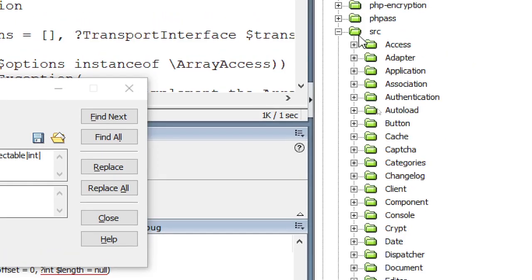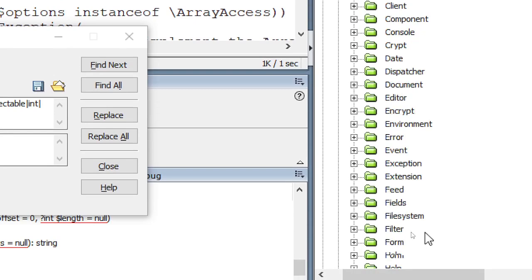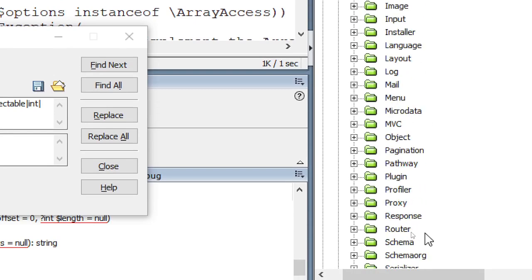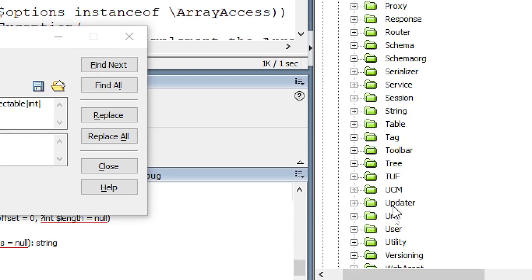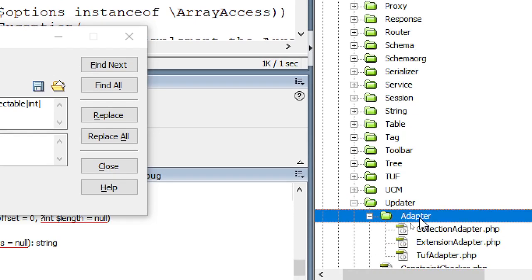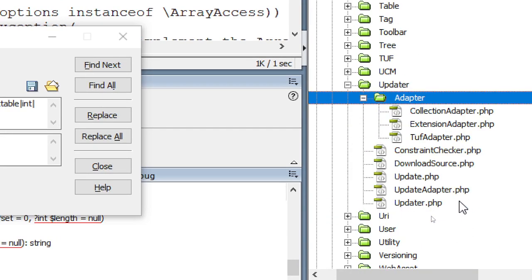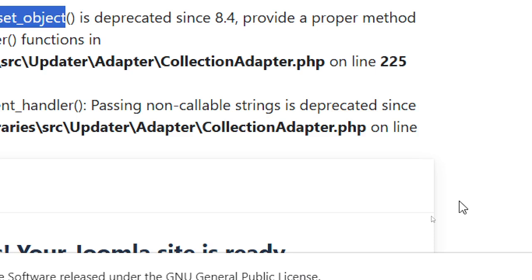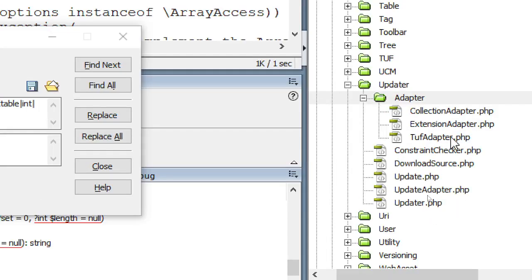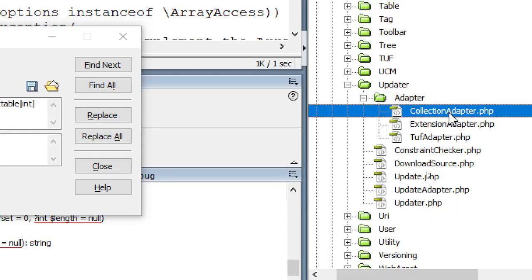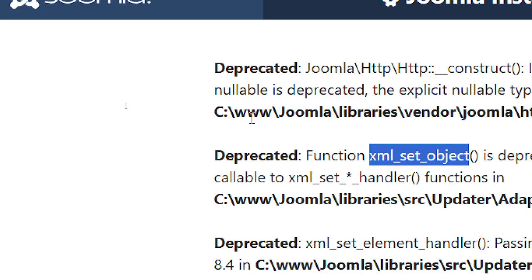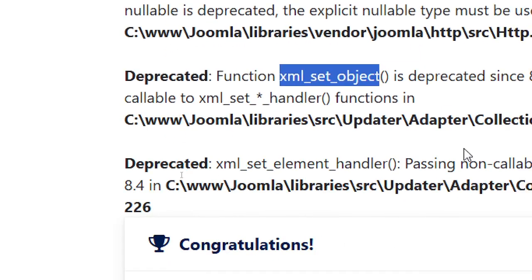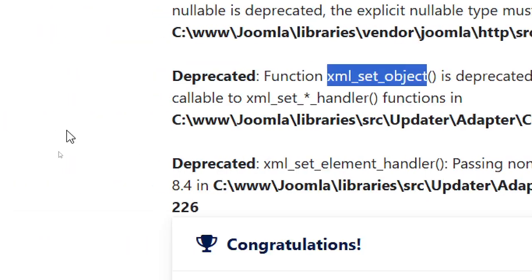Joomla library source updater adapter, and it says collection adapter PHP, and stated here are number 225 and 226.